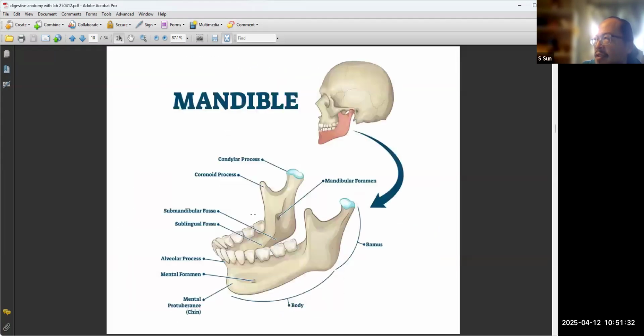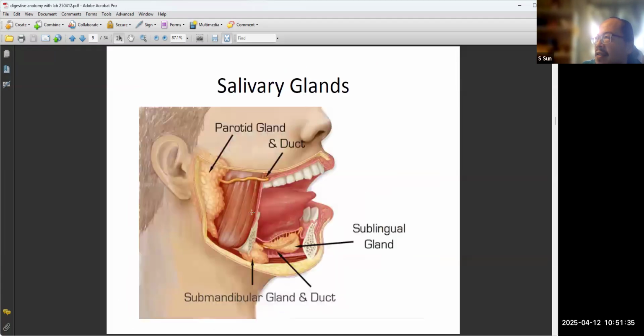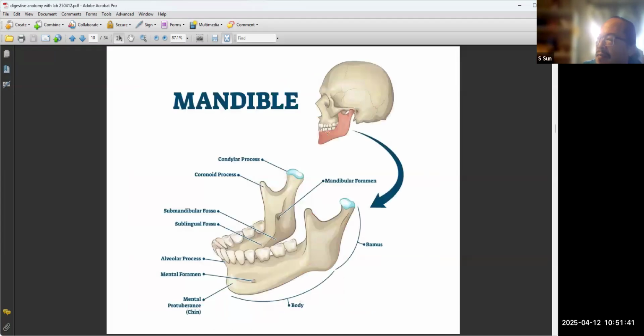So just to go through this one here. This is the mouth, salivary glands. Then mouth is our chewing, basically controlled by our mandible. So here showing you the mandible again. This is from our very earlier lecture when we learned about the bones. So this is the teeth and the coronoid process and the condylar process. We have this one. If you still remember, we have this one in our lab exam.